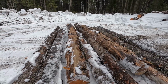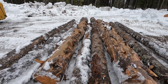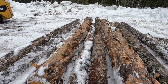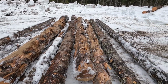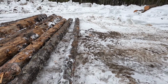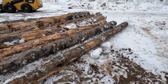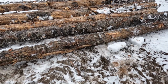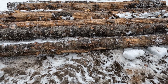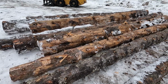Let's see, this is the group of logs I picked. This little one is the only suspect, but I think it's 9 inches down there. This last one will be a question too. There's my problem right there. That big old defect there, right in the middle of the log, won't make that one a good one. Some pieces on either end that'll make something at some point, or that'll just turn into some firewood.